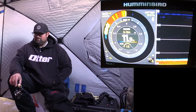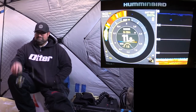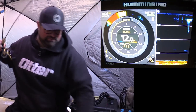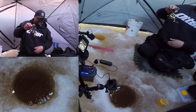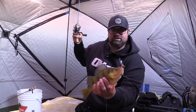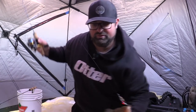Come on. Eat it. We've got a little bit of a lull in the action. Went to a different bait, quite a bit bigger bait. Actually, I went to a dinner bell spoon, something that can maybe just draw them in a bit more because I'm fishing. Oh yeah, nice fish, nice one. There we go. That's a good one. Look at that, dinner bell spoon, right in its mouth.